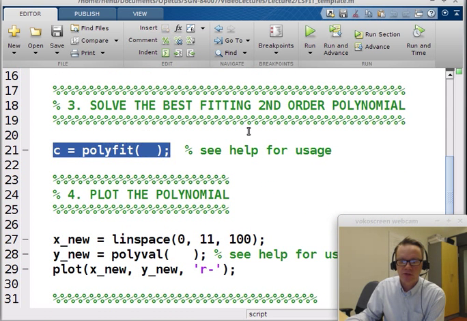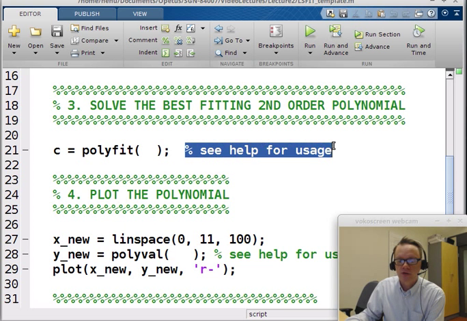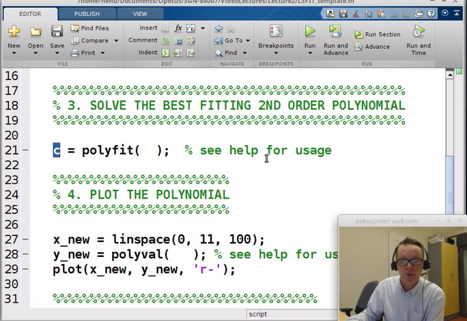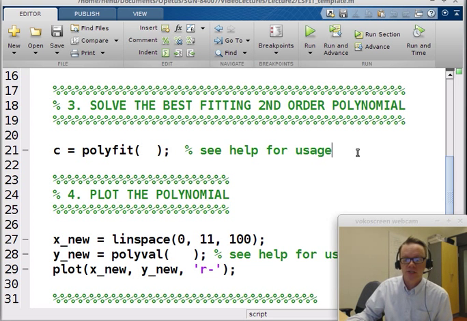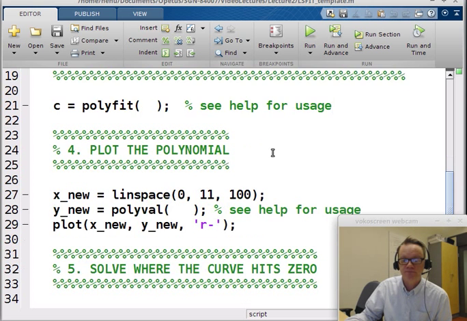Then the actual fitting. There is a ready function for this in Matlab called polyfit, and I ask you to see help for usage, but basically what goes in are the data. X and y go into the polyfit command, and as a result you will get a set of coefficients. Also what is needed for polyfit is the order of your model. So do you want to fit a first order, second order, third order polynomial or what? Obviously in this case second order is the correct solution, but maybe you would like to experiment with other orders just to see how it works. First order, second order, third order might be interesting things to try.